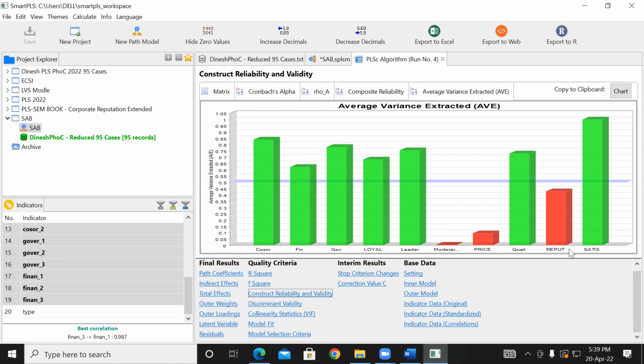I had a large data set. I deleted purposefully. The reason is that in PLS student version, you are allowed only 100 cases. That's why there is this abnormal nature of some variables. I think you would understand the reason. But in your actual research, it is not an excuse. You have to do proper pilot testing and improvement of the questionnaire. Then you have to go for the mass scale data collection.